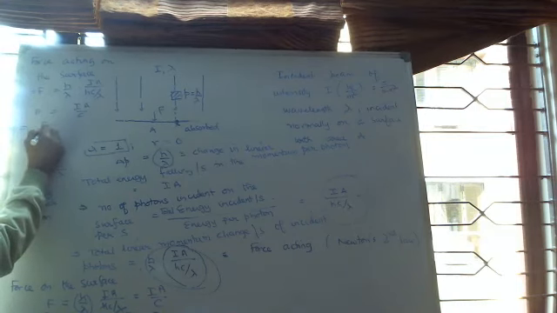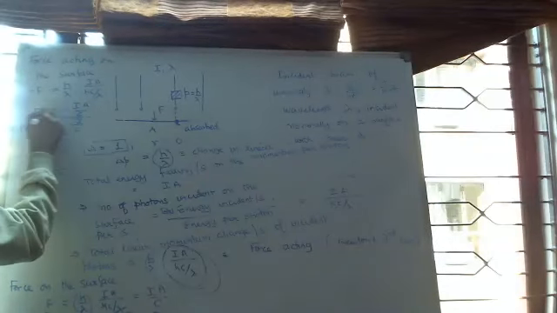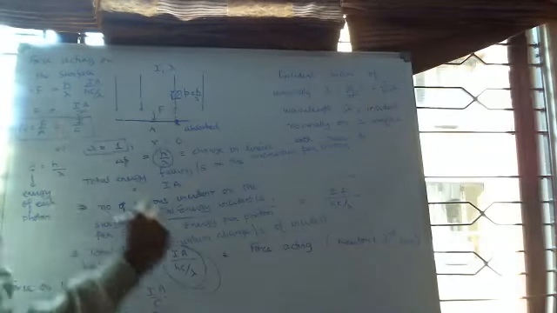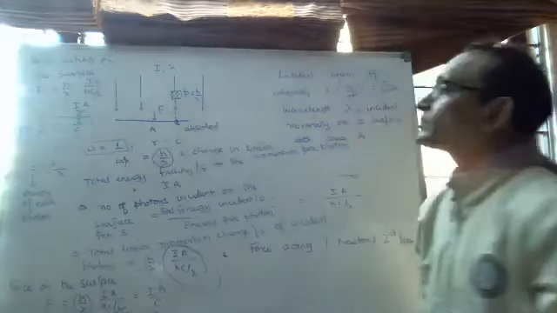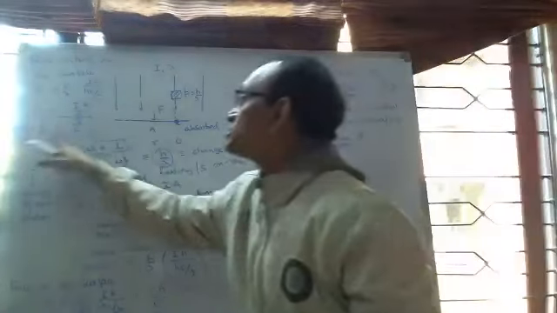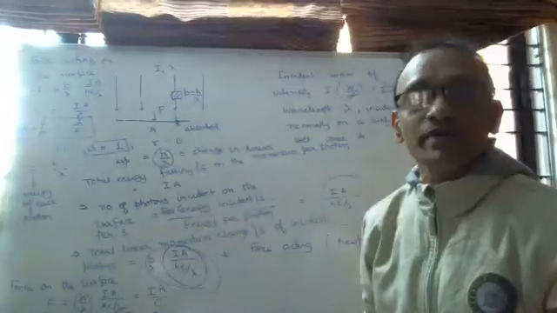Force per unit area, which is radiation pressure, PR, must be I by c. I is the intensity of the incident beam and c is the velocity of light. अगर absorptivity 1 है तो radiation और normal incidence है तो I by c हो जाएगा.